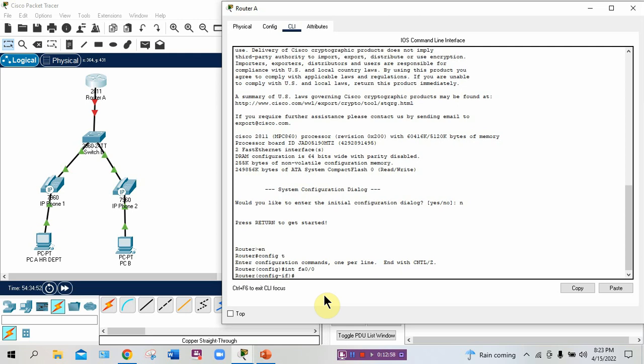Okay, and then I'm going to configure the IP address and the subnet mask in this next step.